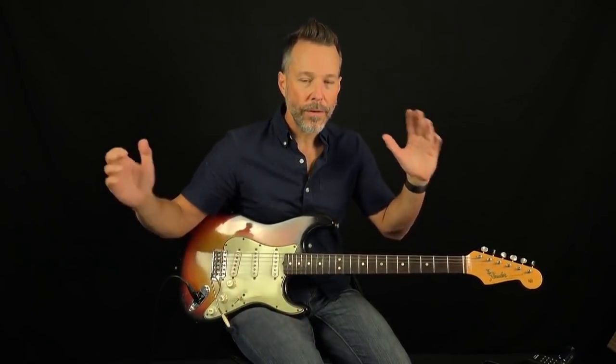So you find out what the key is, you find out what your tonal center is, and then you say, is it major or minor? You'll find that out by what's that first or last chord, is it major or minor? And that will help you determine the key, and then what pentatonic scale to use.